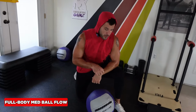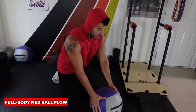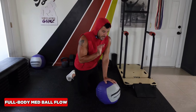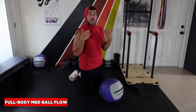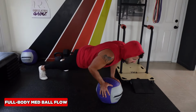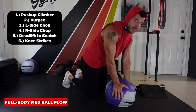Full body med ball flow, ground to stand, focused, 30 seconds each for each of the following six positions. We're gonna start with the push-up climber. Now we're going with this kind of crush grip. I'm gonna inhale down, and then I'm gonna smoothly exhale up, and I'm gonna do climbers until my exhale completely empties out and dissipates. Then I'm gonna repeat that pattern. It looks like this. And I keep going in that fashion.